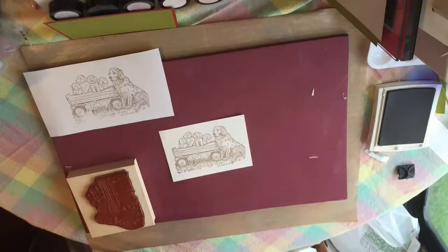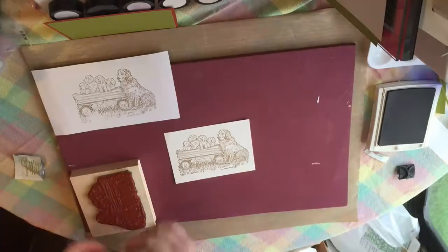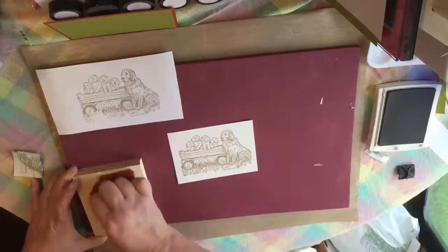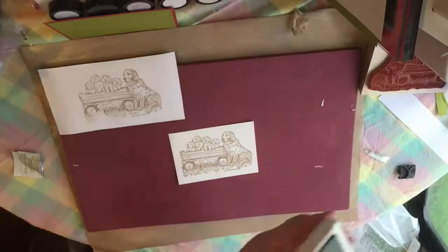With that bottom edge aligned, it's perfectly centered and perfectly positioned right on the cardstock. I know some people will actually cut the cardstock afterwards. My brain just doesn't work that way, so I take extra care to make sure that I get the stamping in exactly the spot that I want.